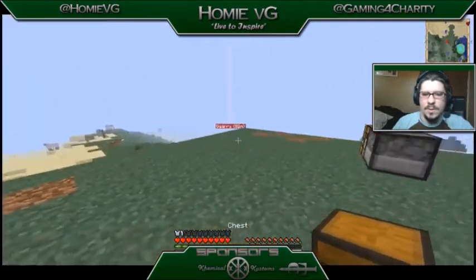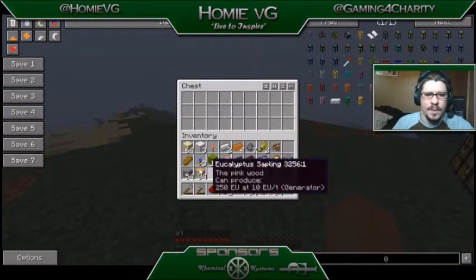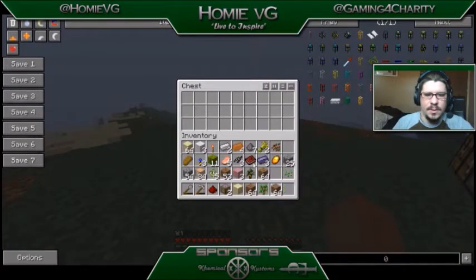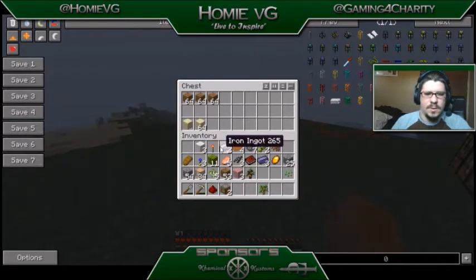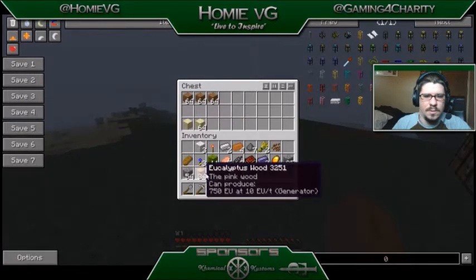Put this down right over here. Put all the junk I don't need in there. Dirt. Dirt. Dirt. Actually, that one's not full yet. Sand. Wool. I need wool. I need a bed. Let's make a bed here in a minute. Cobblestone. Oh, that ain't full yet either. So put that down there.